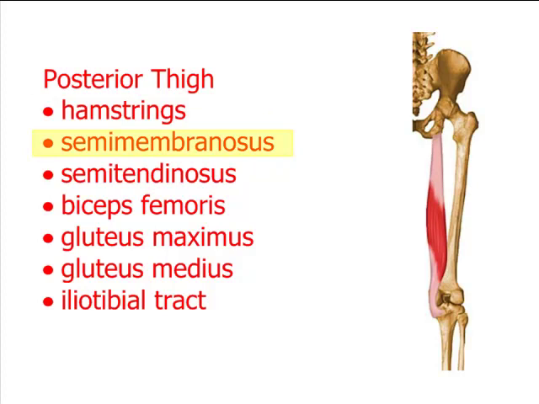First muscle in the hamstring group is the semimembranosus. And as you can see on the diagram, the semimembranosus has its origin point on the ischial tuberosity of the pelvic girdle, and it has its insertion all the way down on the medial epicondyle of the tibia, and that's the posterior portion of the tibia. The semitendinosus is a very similar shaped muscle. It has its origin point again on the ischial tuberosity, and it has its insertion on the medial superior tibial shaft, right down in this area here.